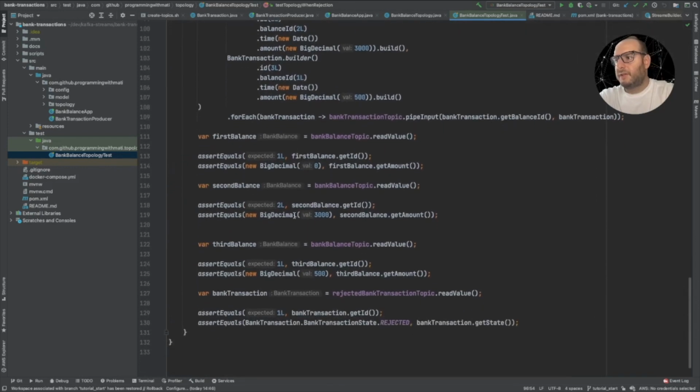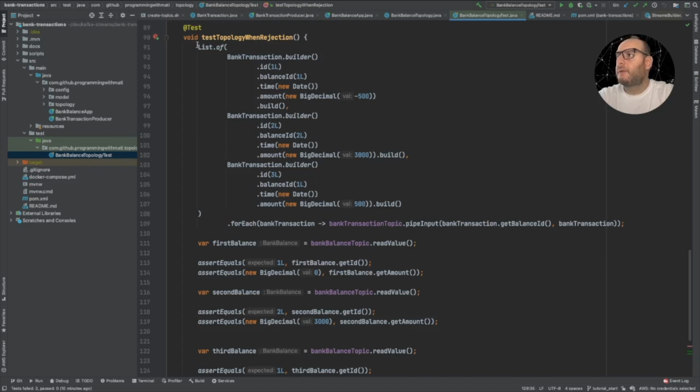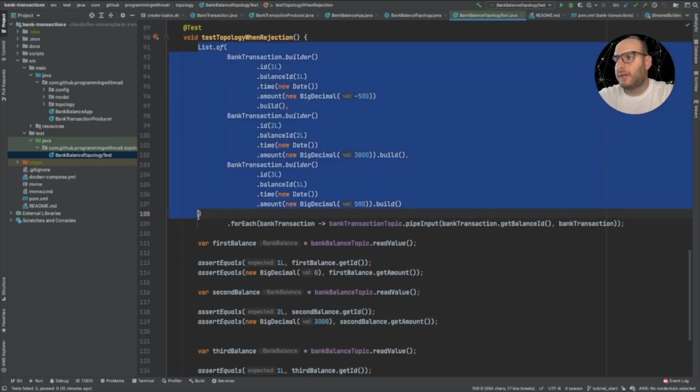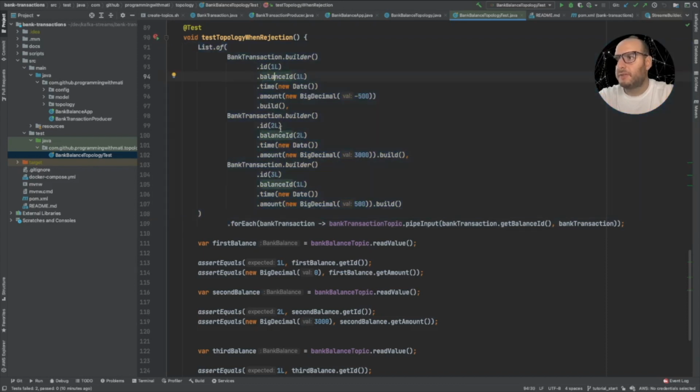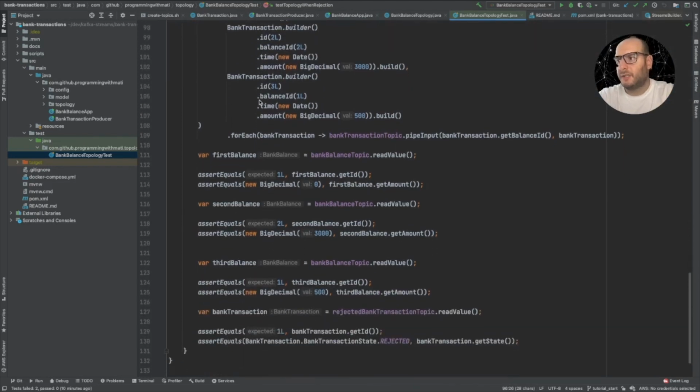We see here what we are trying to do is we are sending a bunch of transactions into the bank transaction topic. So we have 3 transactions, and if you notice, the first one is a negative transaction, so it's a debit. But since it's the first transaction for this account, it means the account is going to be debit when it doesn't have the funds, so the transaction has to be rejected.